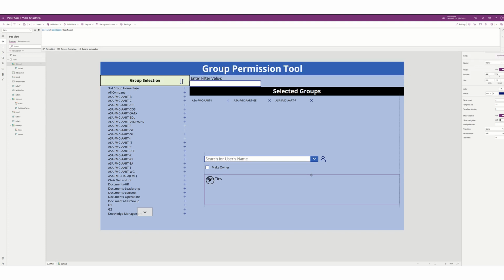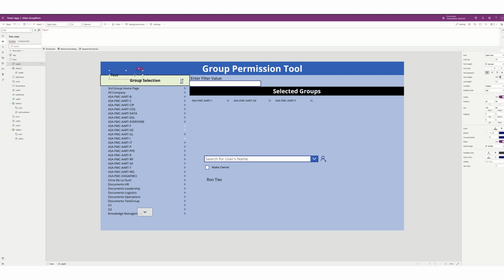I'll move this down just a little bit, and I'm going to put a label up here so people know that this is the selected users. Okay, so they're not confused. Alright, so we're going to put a text label there. We're going to drop it down.